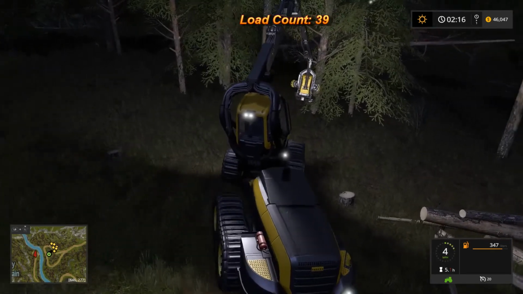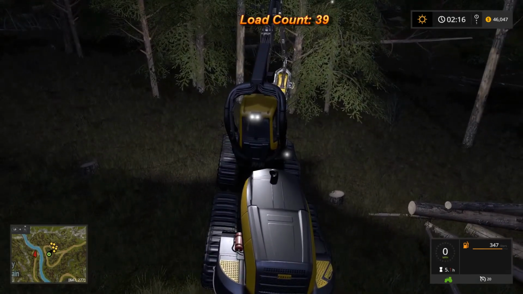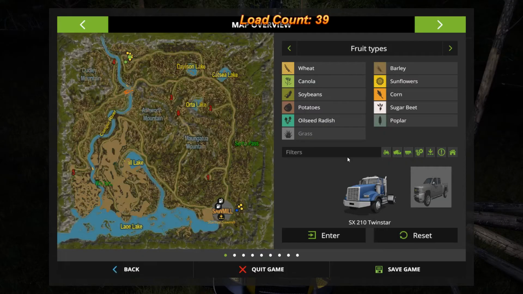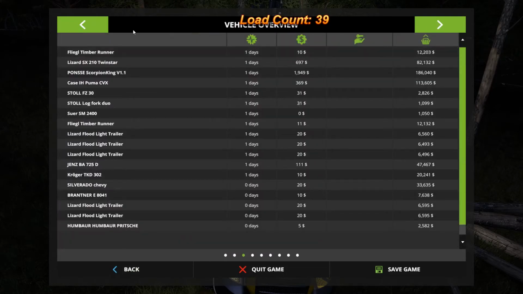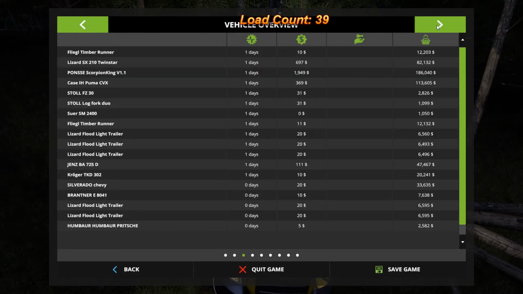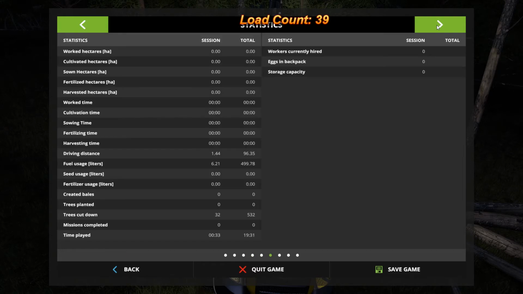There's a few more trees over here than I thought. Alright, let's just go ahead and take a look at our statistics right now. Let's see what we're up to. Let's see, I wonder if the price of the wood's gone down any. It's still the same. Okay, statistics. There we go. Okay, 532 trees. Wow. Yeah, we're really starting to rack up the tree count. Before you know it, it'll be over 1,000.